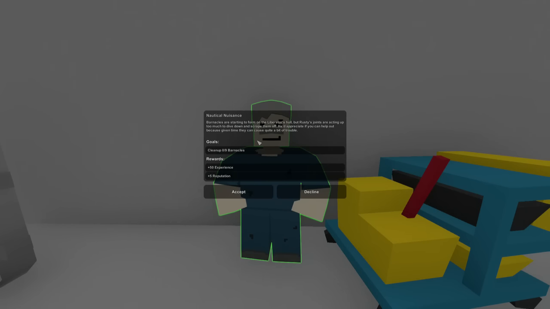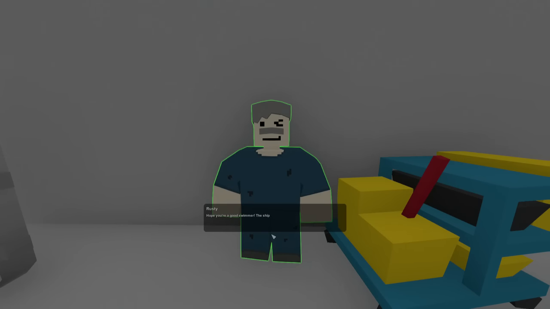Barnacles are starting to form in the Liberator's hull, but Rusty's joints are acting up too much. Dive down and scrape them off. You'd appreciate it if you can help out, because given time, they can cause quite a bit of trouble. I can clean them up. And earn 50 experience and plus 5 reputation. Hope you're a good swimmer. The ship will be spick and span in no time.